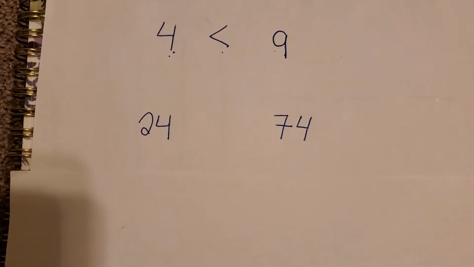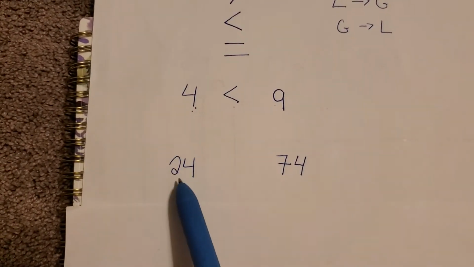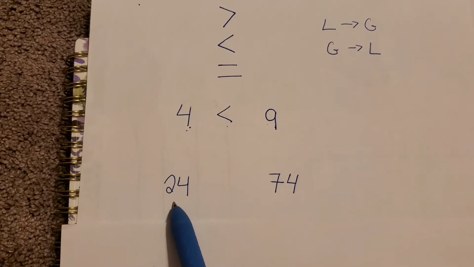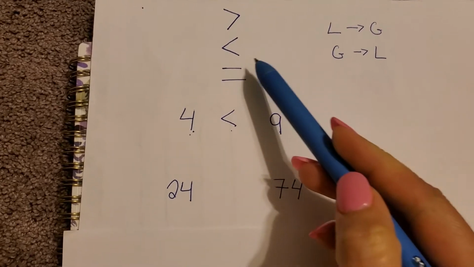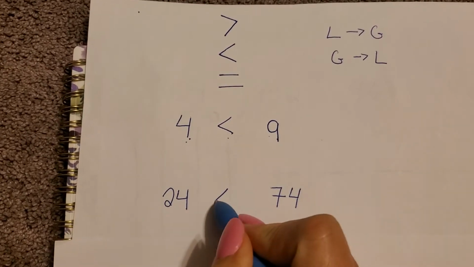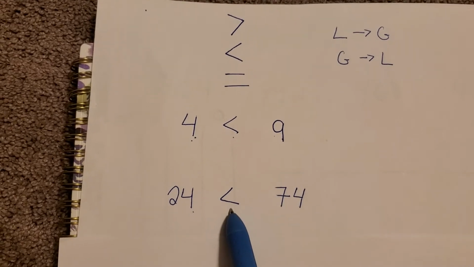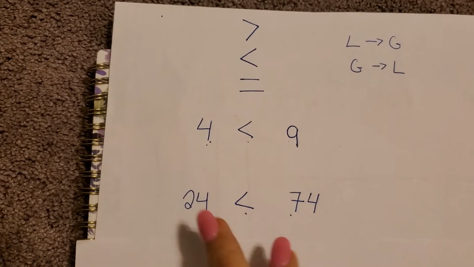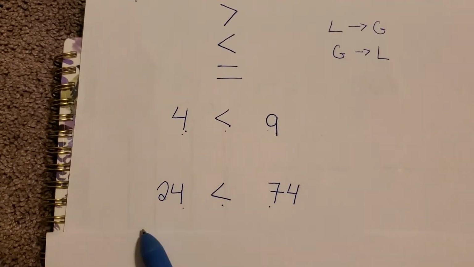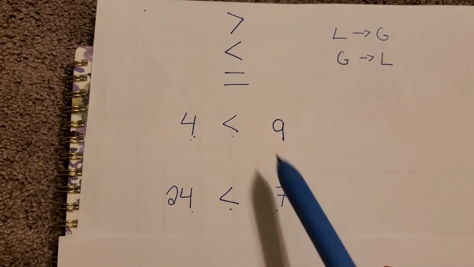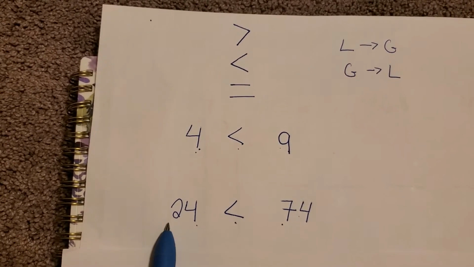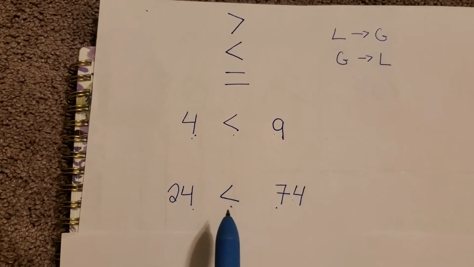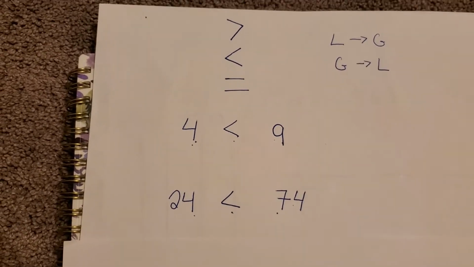Okay, again, this one is really easy to tell just because it is a smaller number. And since the smaller number is over here, the one with the lesser value, we would use the less than sign, and it would read 24 is less than 74. Now, if these two numbers flopped and the 74 was over here and the 24 was over here, you'd use the greater than sign and it would read 74 is greater than 24. But since we read from left to right, you have to use the symbol in the correct way.